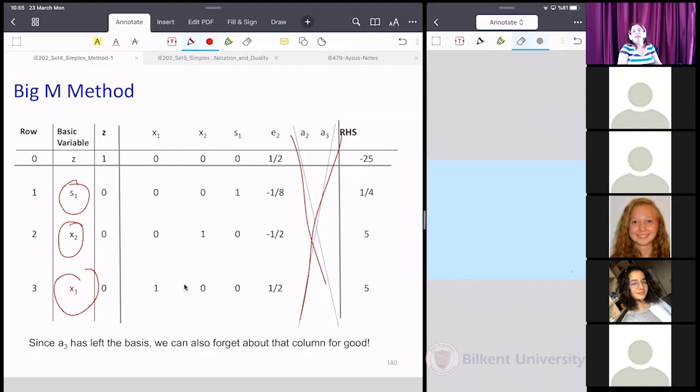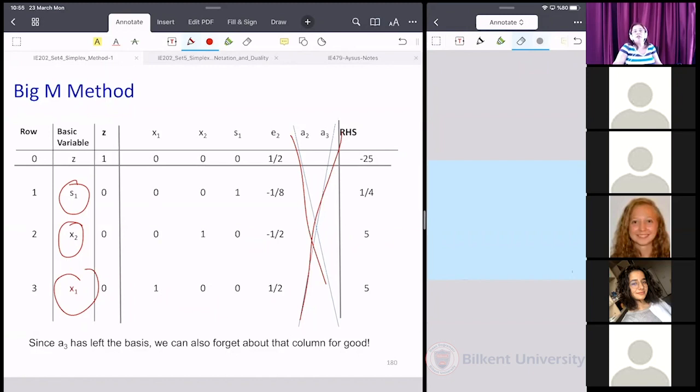who can tell me what is my next move going to be? All right, Simge is trying to say something. Yes, Simge? Hold on. Okay, now I unmuted you. Say it again. Yes, Simge, can you say what you... I didn't follow. How can we get rid of the M?